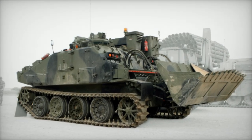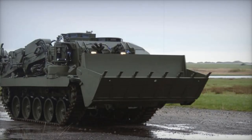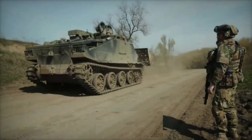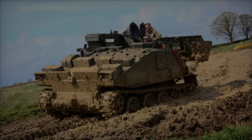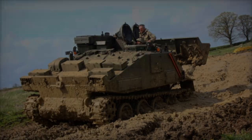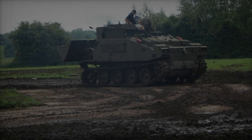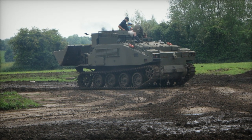The fertile black soil of Kursk, known as Chernazem, supports dense vegetation, which can obstruct the construction of defensive positions and complicate obstacle clearance. The CET's earthmoving bucket and 8-ton winch enable efficient creation of berms and defensive positions, as well as the removal of obstructions, enhancing operational mobility. The sighting of the FV-180 with Ukraine's 3rd Assault Brigade highlights the adaptability of military assets even after retirement, proving that older technology can provide significant tactical advantages on the modern battlefield.